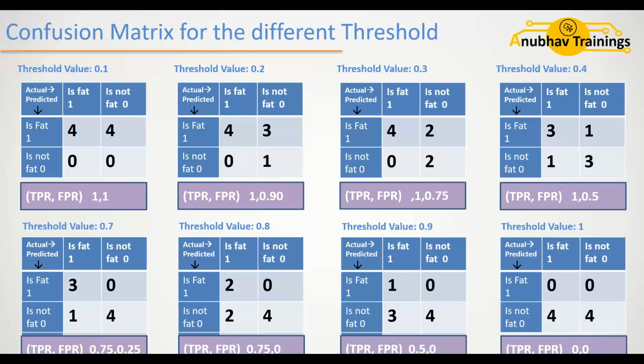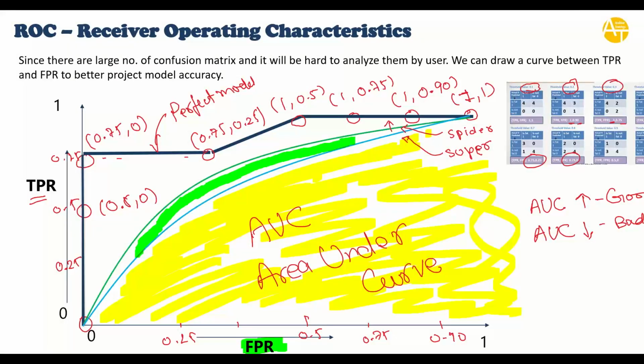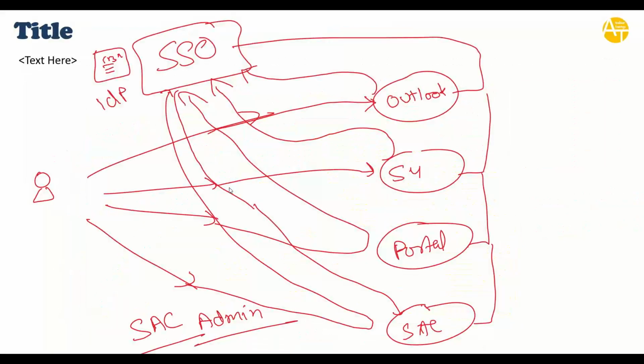And when we get a TPR and FPR, we plot a chart which gives us a perfect model. But in reality, when we use Analytics Cloud, the perfect model is a dream scenario, and the real model will look like a line like this, which is close to the perfect model. The model which is very close to the perfect model is considered to be the best. And that is how we determine the accuracy for our classification scenario.